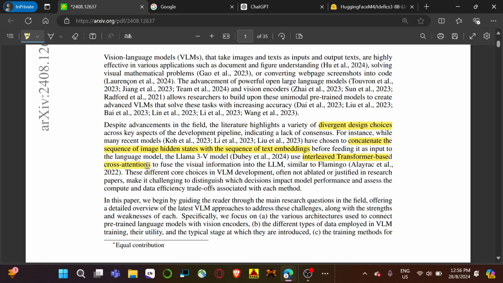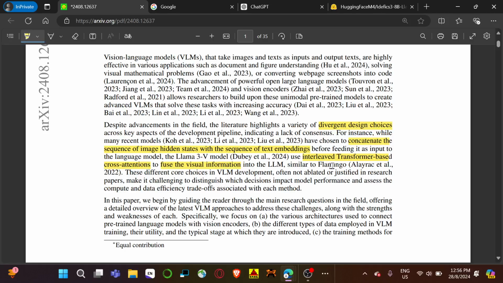If you don't know what cross attention is, I do have a video on that, so make sure to check out my first video on my YouTube channel for that. But I will assume that you already know that, so let's continue. So cross attention to fuse the vision information into the LM, just like Flamingo.